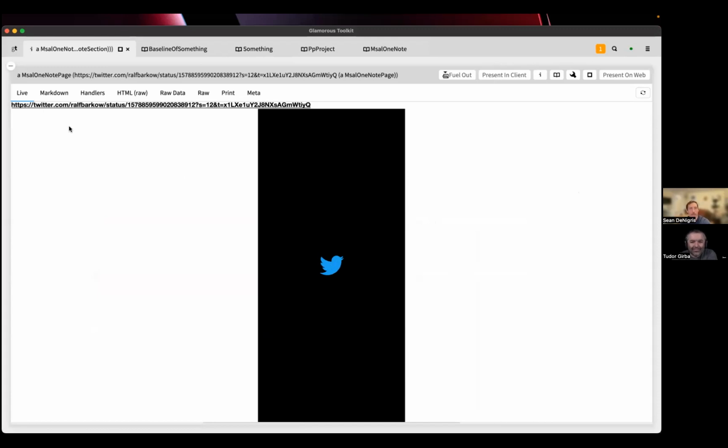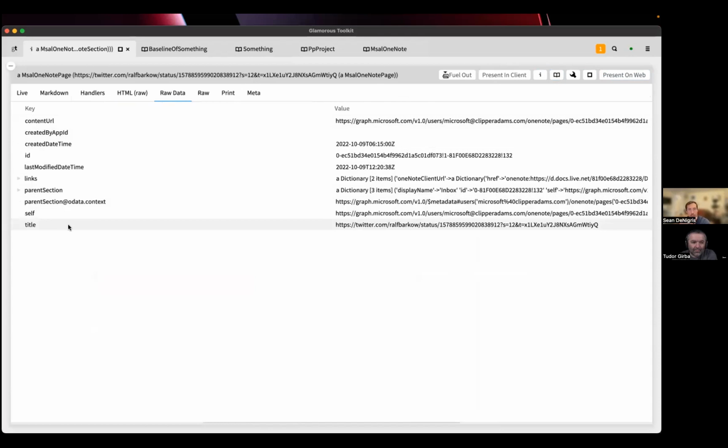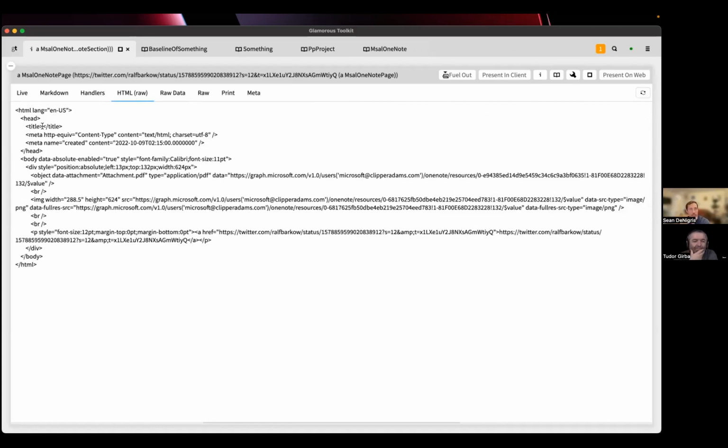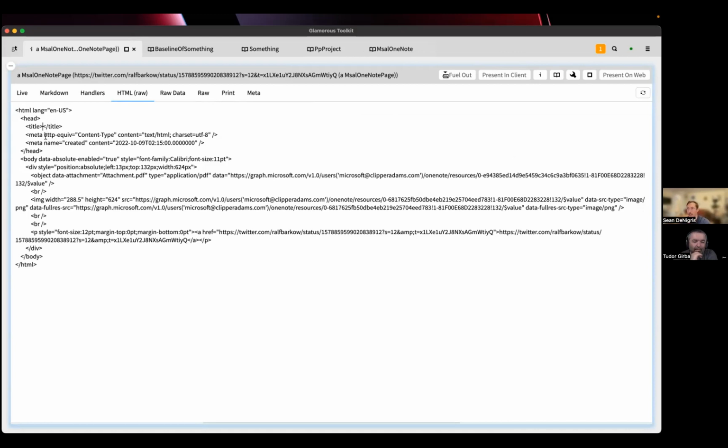The problem is the way these things work in OneNote: if we go to the raw HTML view, there's the title, and right now it's telling me the title is the Twitter link. But if I go to the HTML, there's no title. So in OneNote there's this weird interplay where sometimes the title returned by the API is the title, and sometimes the HTML title is the title, and sometimes neither one is the title.